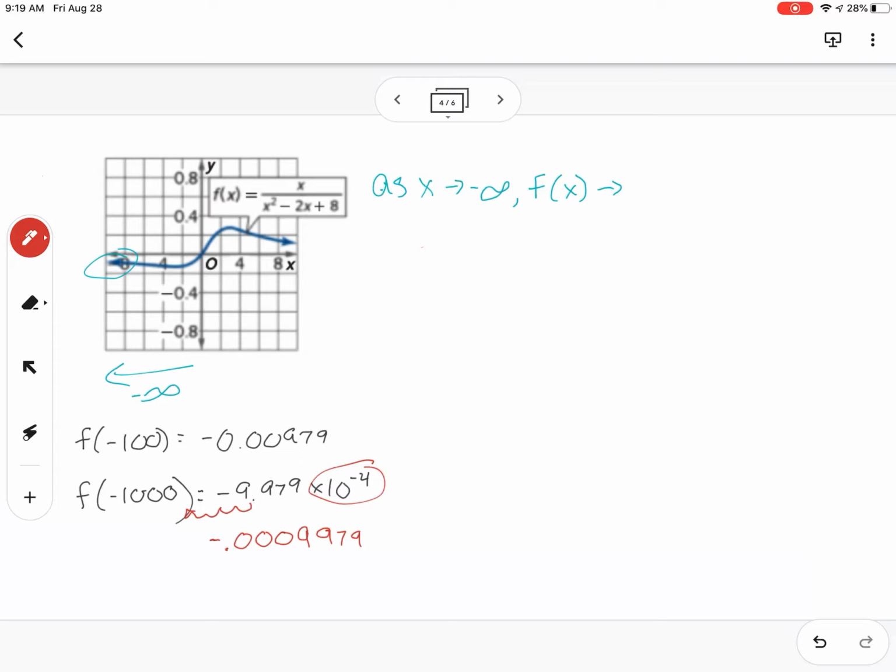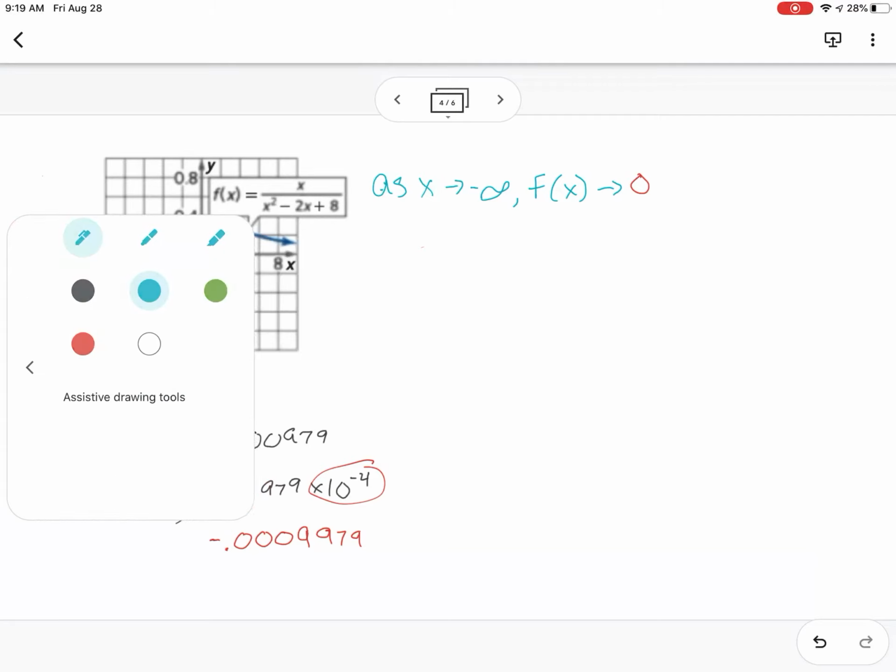This is actually what we get. So this number here in red. These are very small numbers. Anything with a bunch of zeros after your decimal point is a very, very small number. It is very close to 0. So since they're very, very small, we're going to say that our function approaches 0, since they're just getting smaller and smaller and smaller.